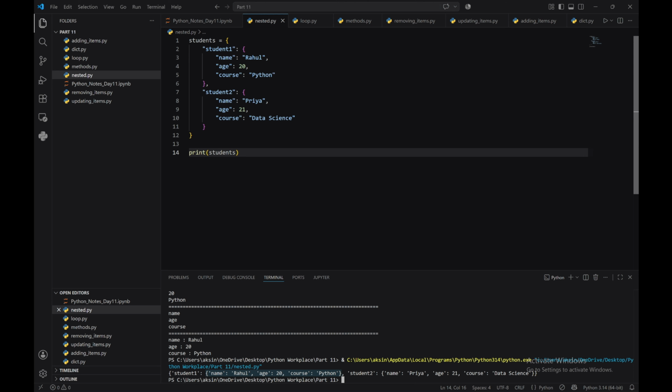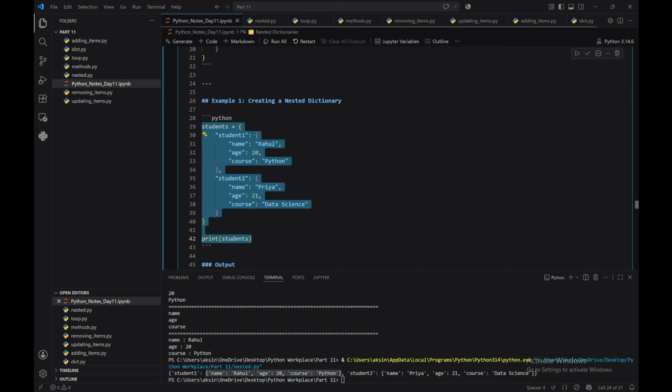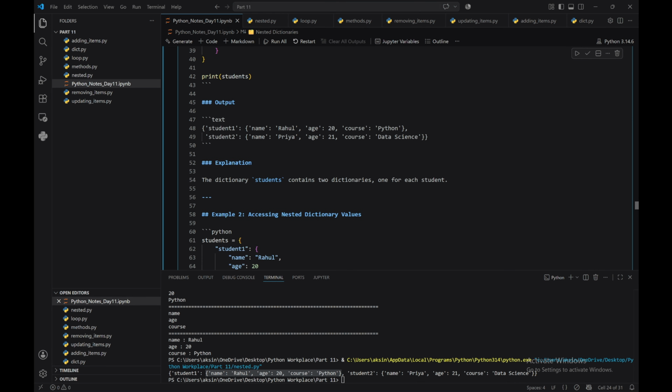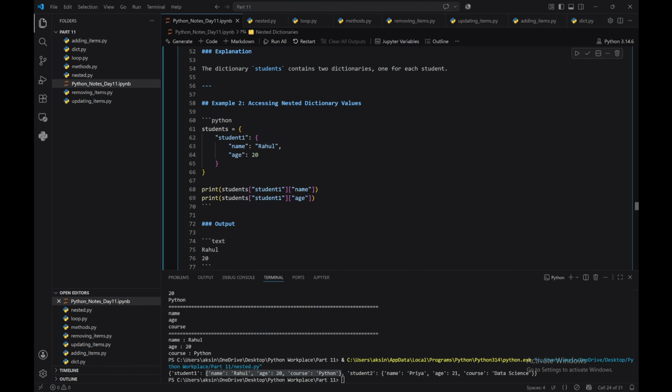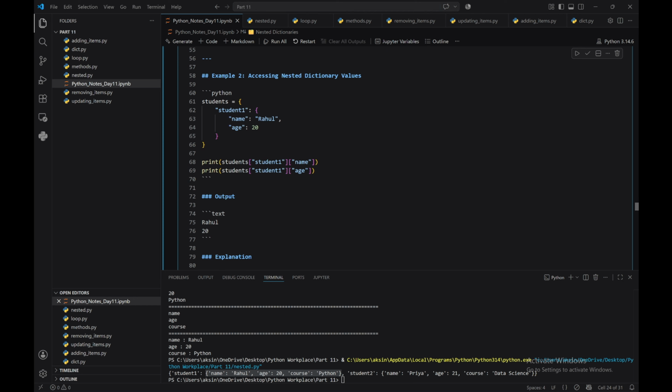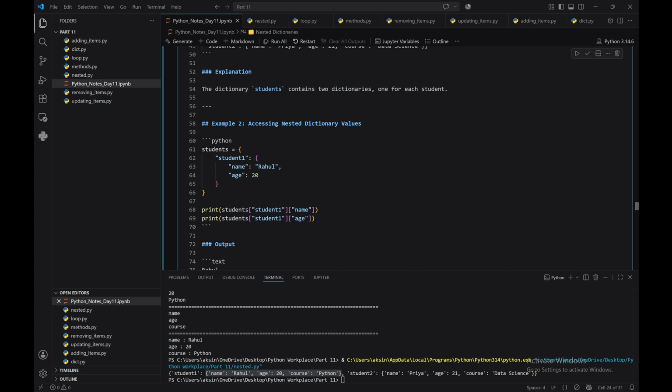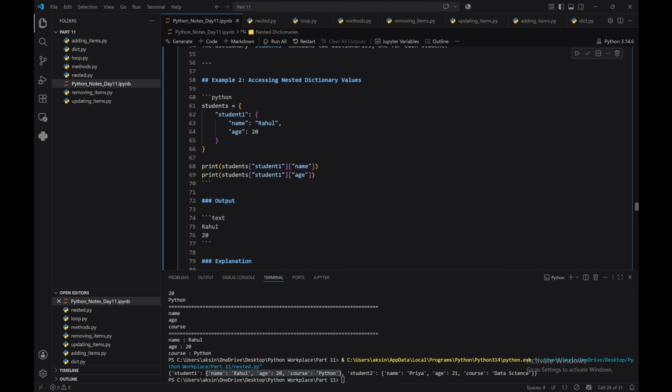So the dictionary contains two or more dictionaries, one for each student. This is another example, as you can see here.